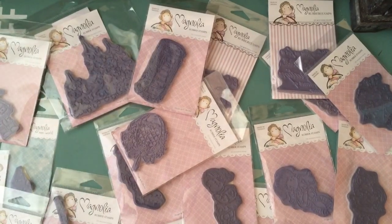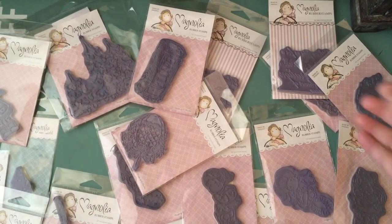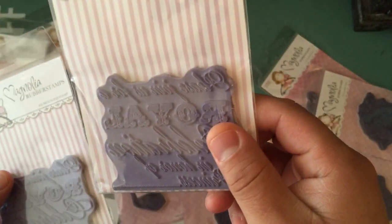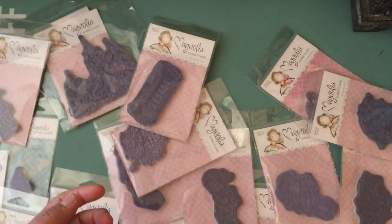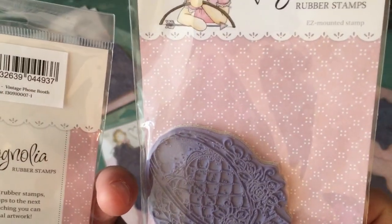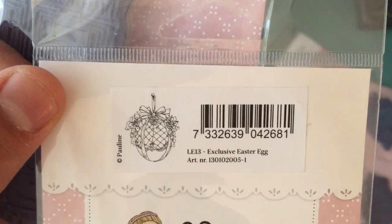I just took a quick minute to count them out of curiosity because I have way more dies than I do stamps — and I have 26 of the stamps, and they vary from people to whatever. They have these really cute ones. I'm always asked to do baby showers because I do decorations and stuff like that. This one says 'please join us for the Royal celebration in honor of such and such,' with the Prince and Princess. I have this UK phone booth — that one's called Vintage Phone Booth. This one is an Exclusive Easter Egg; I don't know who it was exclusive to, but I got one.